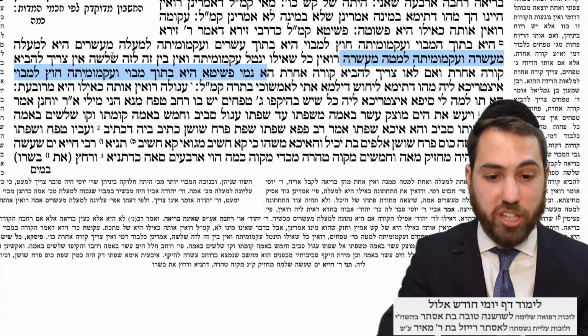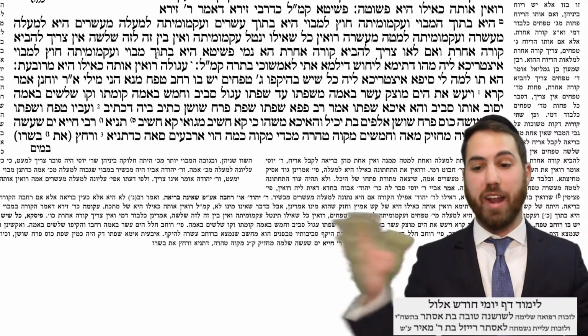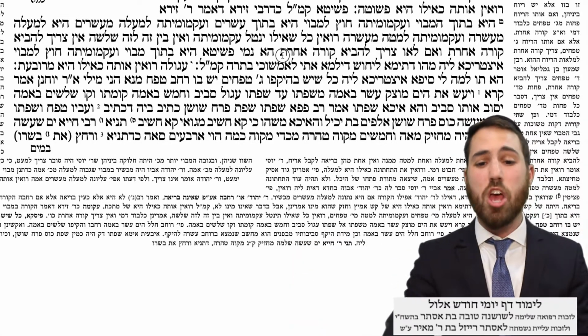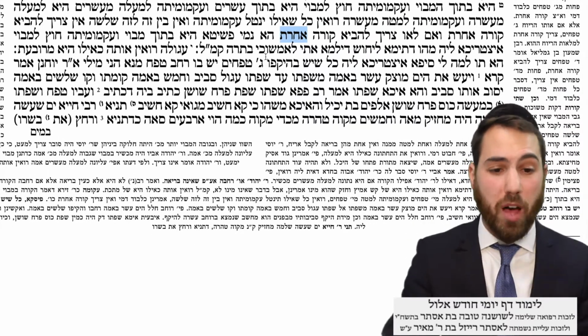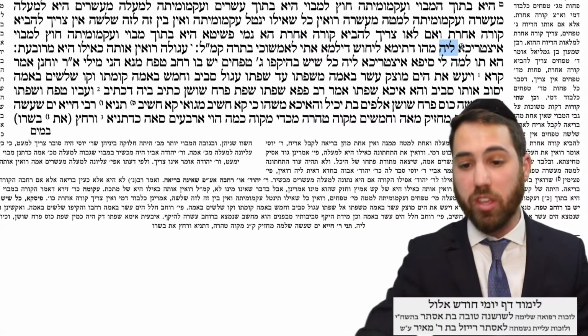If there's not 3 tefachim in between, when you cut off the bent part, because you're not going to have lava. It says that's also pasha. What's the chiddush? No, the chiddush is when part of it juts out outside the mavoi.